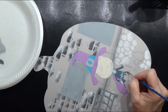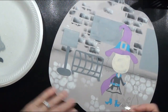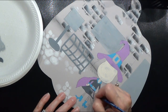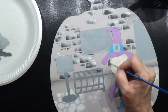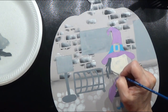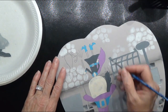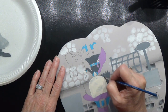Here's where I didn't quite shape this side of her dress very well, so I will clean that line up and fill that in. Okay. Her hair is going to get this color because we need this dark color underneath. And so I'm not going to do the bangs until after I get the second coat of her flesh color on.